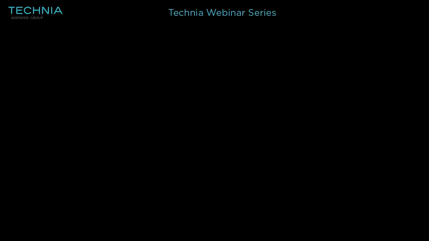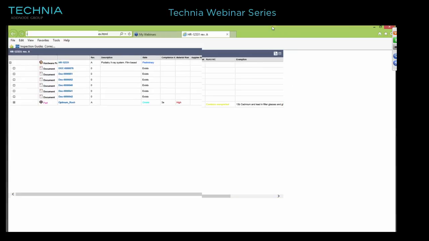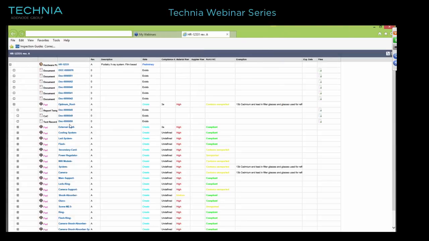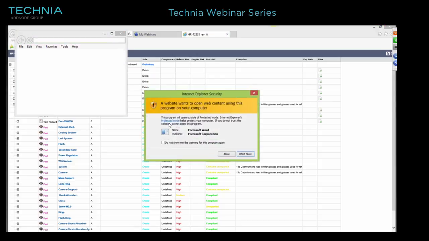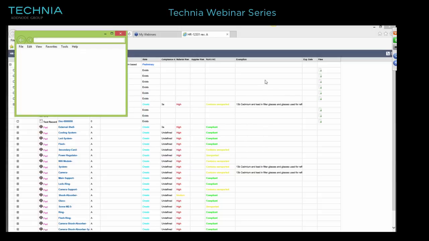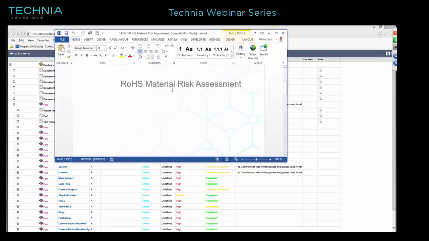And it's an archive which can be navigated. All the different control documents are automatically attached to the structure, and we get the full bill of material here. We can also see what's the compliance status, and for any evidence, any relevant documentation, it's also accessible in the structure. So in this case, it automatically attaches the materials risk assessment, which is something we want to have in our technical file.